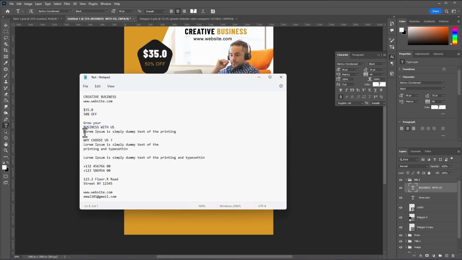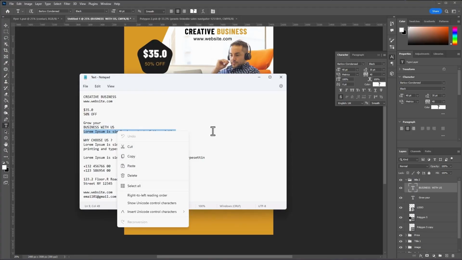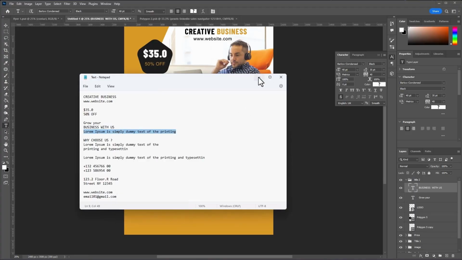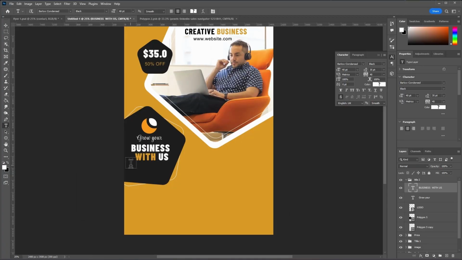Now we copy this text. We draw a rectangle using the text tool and we paste the text inside the rectangle. We select the whole text inside the rectangle using Ctrl+A. Then we decrease its size.